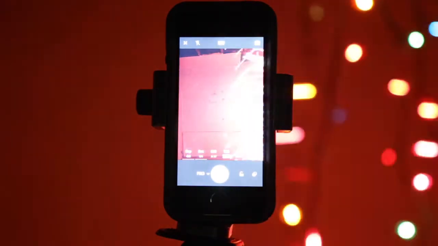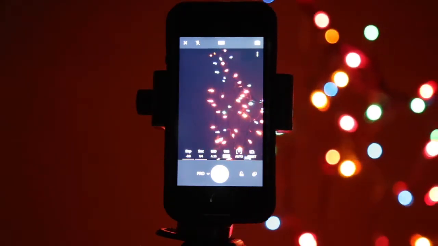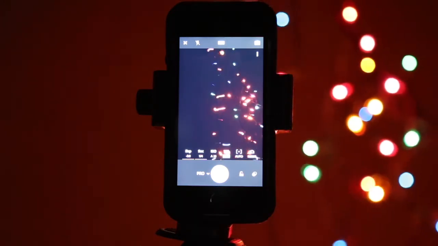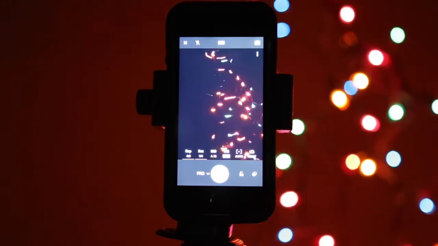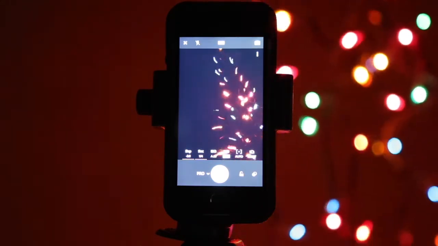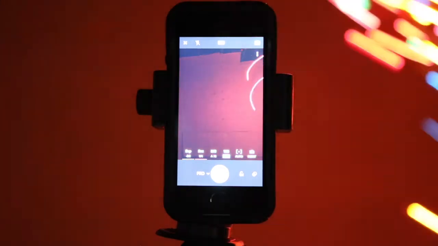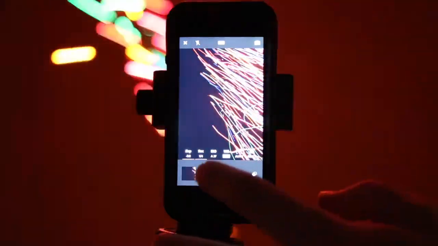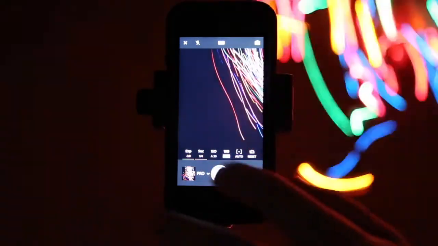And what I have here are just, let's see if you can see, yeah, just some Christmas lights. But look what's happening. If I move the lights around, it's taking 1/4 of a second of image. So what I could do is, and this is really cool, it's almost like you can paint with light. And I will, wow.